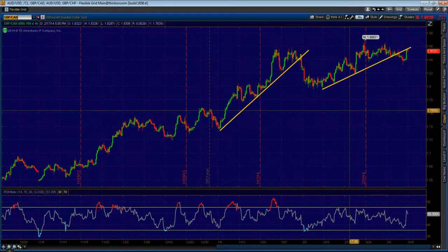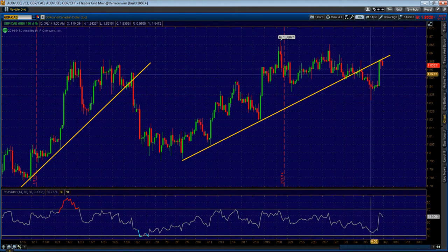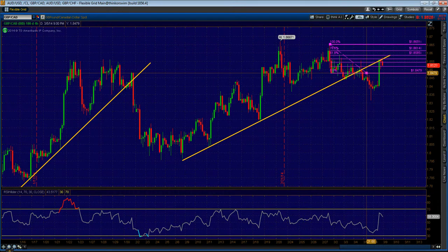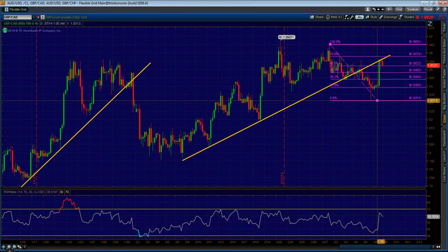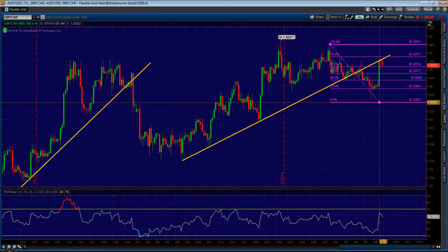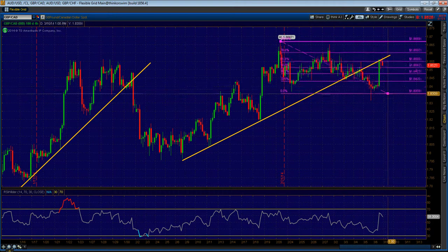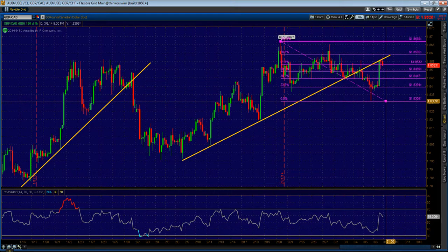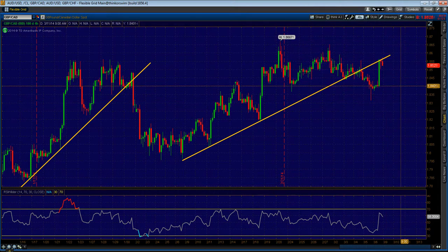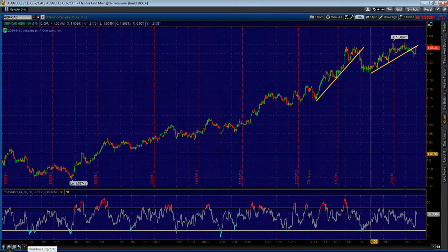All right. So first and foremost, this is the pound CAD now. We have rejection off of key resistance from a Fibonacci standpoint. We also have the pair very close to the 78.6 fib. If I actually run it through the bodies, it will be the rejection from that zone. So I do like that from that angle. If we take it from the ultimate high to about here, again, about the same thing. All right, so pound CAD 4-hour chart, and looking for it to take out those recent lows.